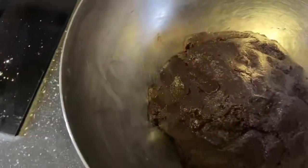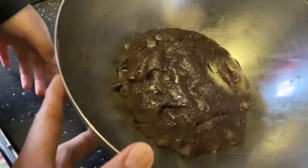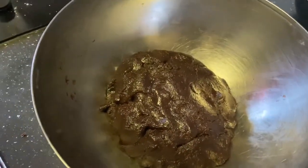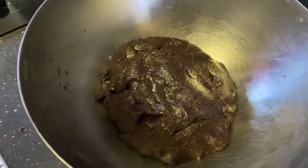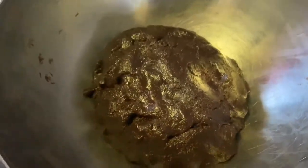So, guys, yun po yung mixture na nagawa natin, na-mix na natin. Then, i-chill po natin yan for 3 to 4 hours para medyo maging matigas yung mixture niya, then tsaka natin i-divide sa maliliit na portion, then pakita natin mamaya. So, lagyan natin sa ref.